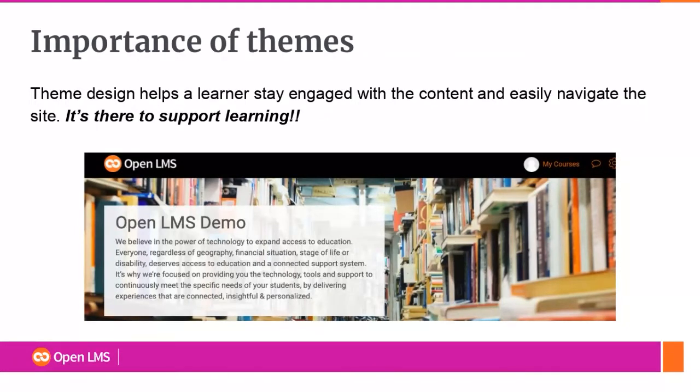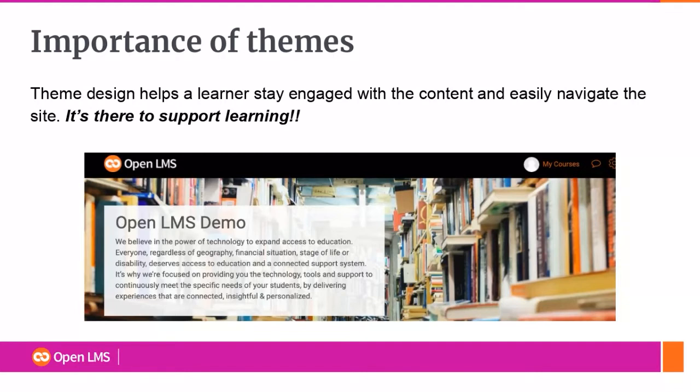If you go to a training site from an organization you're familiar with and you see their logo, their colors, and everything laid out in a clear manner, you probably get a good feeling of, okay, I know I'm where I should be, and I'm excited about getting into this training course.